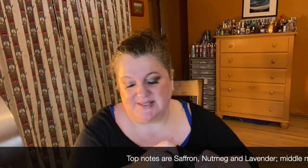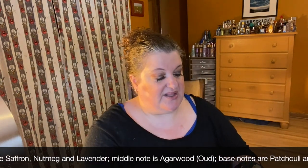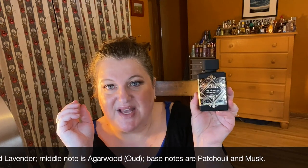I have to have an oud fragrance of course. This is from La Taffa — this is Oud for Glory and it's a dupe of Initio's Oud for Greatness. It's very complex and very deep and rich. I haven't smelled the original but I love this — it's got oud and warm spices and it's fabulous. I love the bottle, it's very substantial and heavy. This is very inexpensive — I think I got it for around $30 on FragranceBuy.ca.